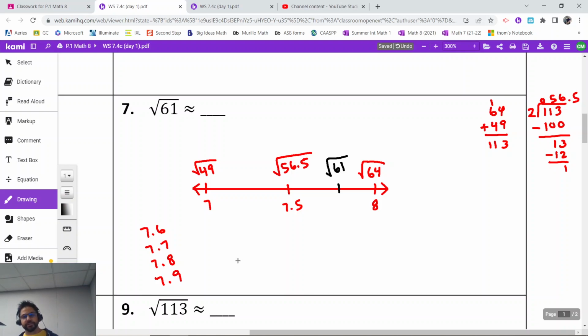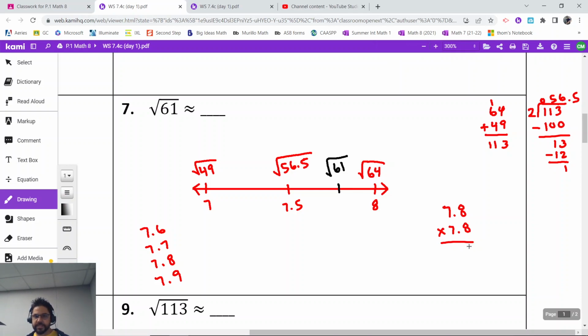Now, for method number 2, again, that's the way I'm going to try it. I'm going to try and guess. Now, remember, if I guess and I check it and it's too high, then my answer is probably the one that's a little bit lower. But if I guess and check and it's too low, how many options do I have remaining that would be the upper ones? So let's see. Usually it's best to guess one of these two here. So I'm going to try and guess 7.8 this time. Again, if you want to do method number 1, you'd be a little bit more accurate. You got to do a little bit more of addition, division, and things like that, but it's a great strategy. Some students can do that really quickly.